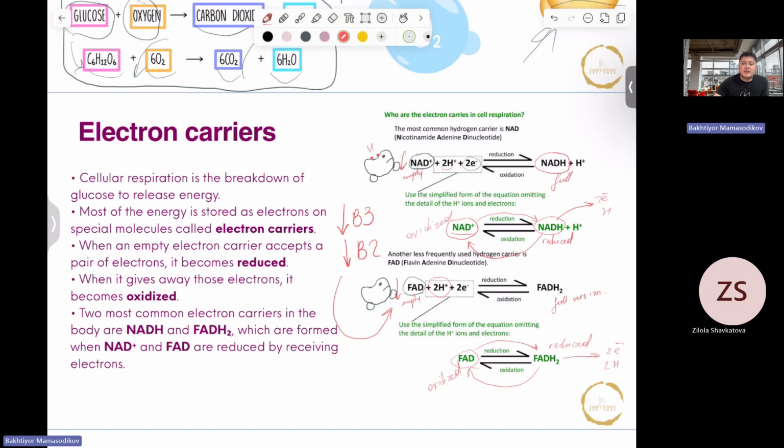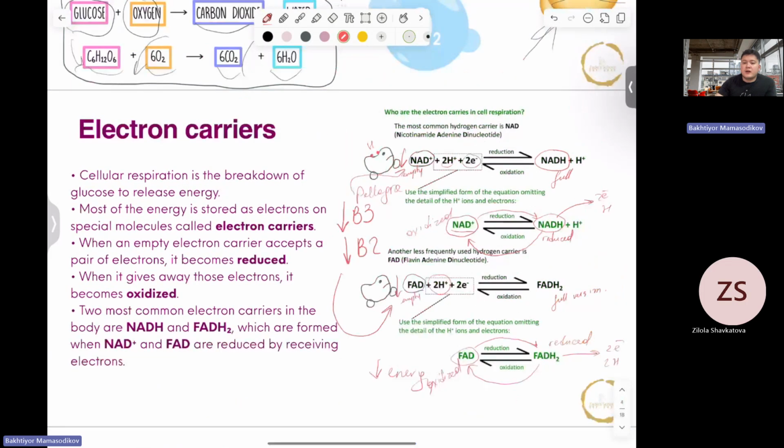you have very little FAD. Less FAD means less energy, because ATP production is really low. So what about NAD? That is mostly B3 deficiency. Deficiency of B3 leads to low NAD, which leads to low ATP. It causes pellagra. B3 deficiency is pellagra, a combination of three symptoms: first dementia, then dermatitis, then diarrhea. Any questions so far?